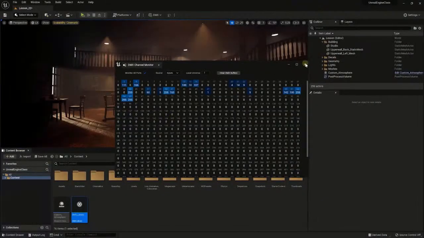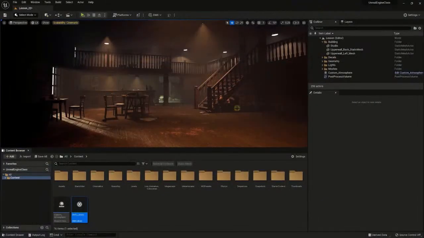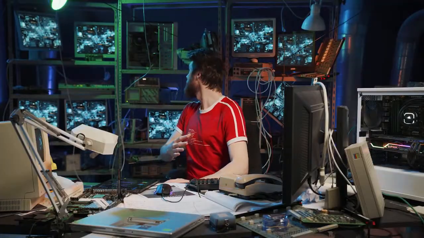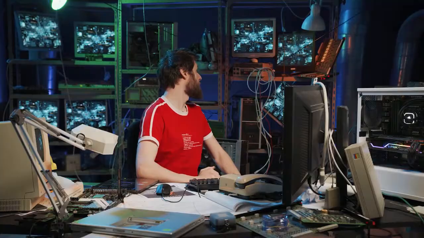All right, now, how can we control a light in the scene? Well, let me close the monitor here, and we're going to add a new light into the scene because unfortunately, it doesn't work out of the box with normal lights. We're going to make use of existing DMX lights. Now, where are they? Well, they are hidden within the engine folder structure.